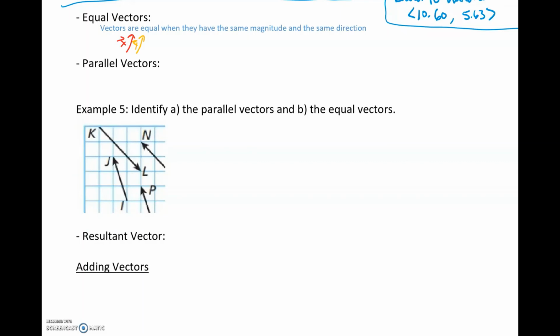So what separates that from parallel? Well, those vectors x and y that I just drew are technically parallel, but if y was going the other direction, these vectors would still be parallel. So it really doesn't matter which direction they're going. What matters is basically that slope, right? That steepness is the same. All right, so again, all they have to have is the same or opposite direction. You'll notice I said nothing about magnitude or length. So that's the other thing that's different about parallel vectors: you can have a shorter arrow and a longer arrow still be parallel. They just wouldn't be equal.